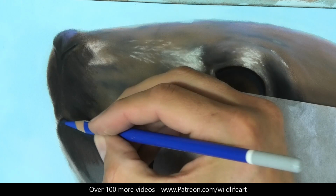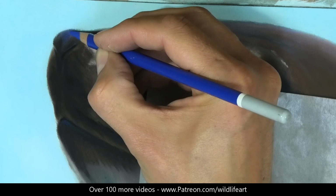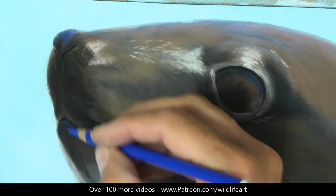Here you can see I'm adding really quite a vibrant blue on top in places, but obviously because there's darks under there, it's not as vibrant as it would be on pure paper, but that's just how I want it. But it's these color changes, these vibrant areas, that's really going to make this drawing stroke painting actually come alive.